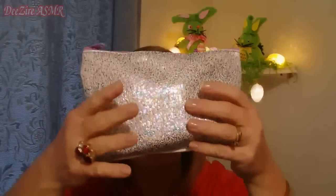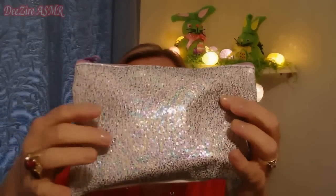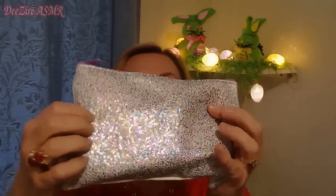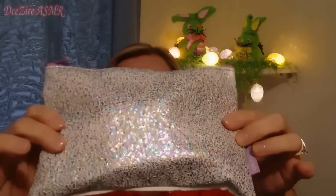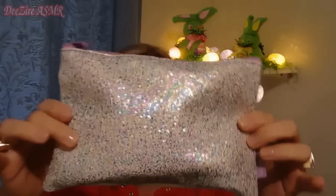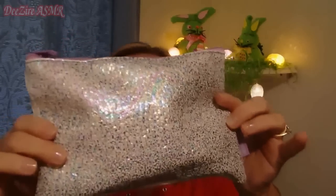Okay, so that's nicely put on. Now I will get some mattifying powder. Just before I do that and get it out of this makeup bag, I'll show you my new makeup bag. Rainbow colours, and it's sort of holographic. I love it. I'm a big softie as far as getting makeup bags are concerned. I love them.